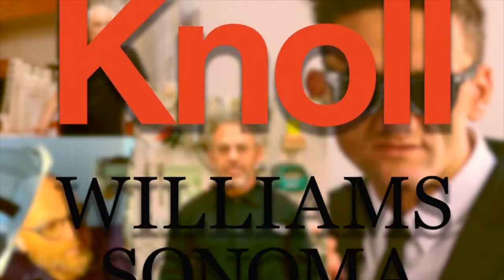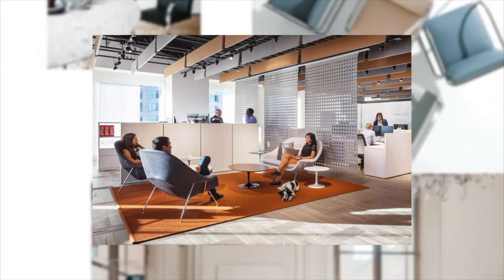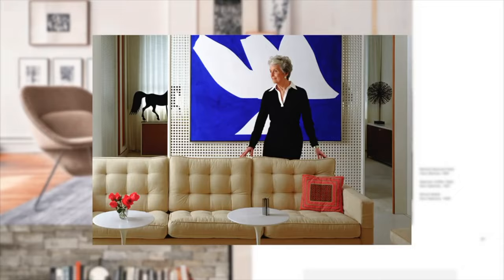William Sonoma. Wait, let's go back to the last one — Null. I guess that was more than obvious. Null is an American furniture manufacturer founded by Hans and Florence Null in 1938, known for its visionary modernist pieces that helped shape American open office designs and modernist furniture since its inception.